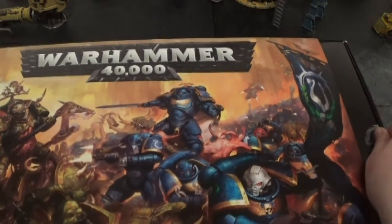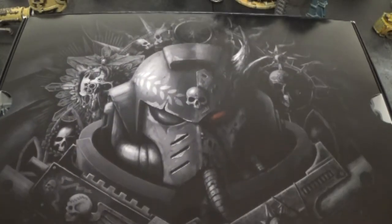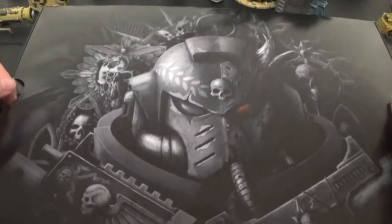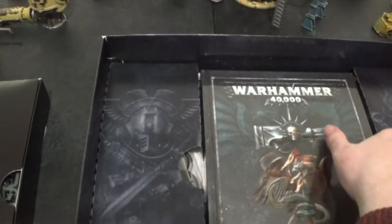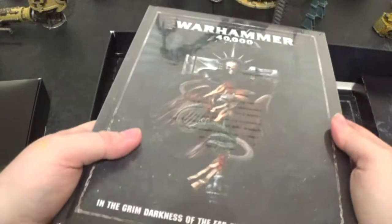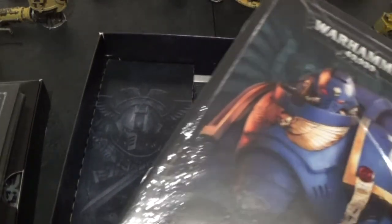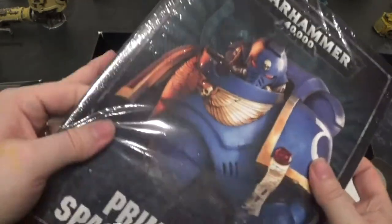The box is actually a giant cover. Oh, there we go. Oh, wow. That's pretty cool. It's funky. And inside, two layers. Sorry. There is the book. There is the Primaris Space Marines Codex. And the Death Guard Codex.